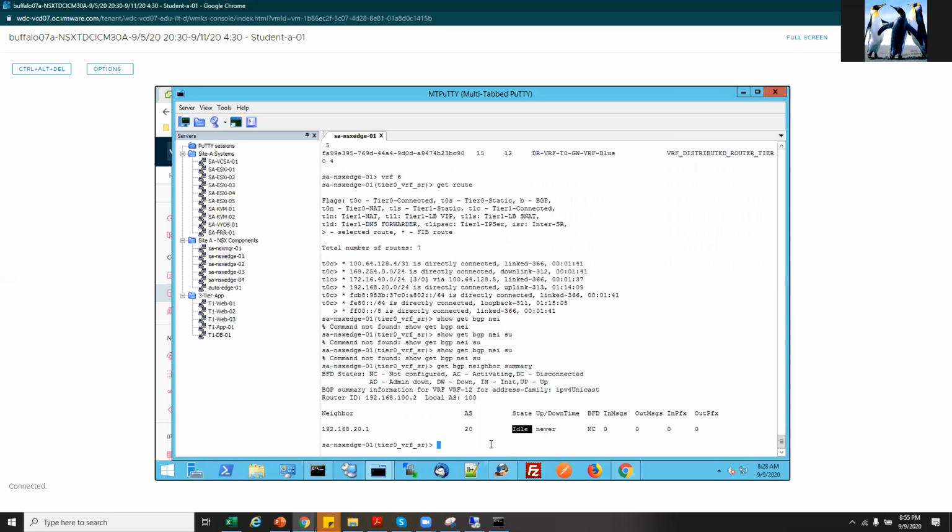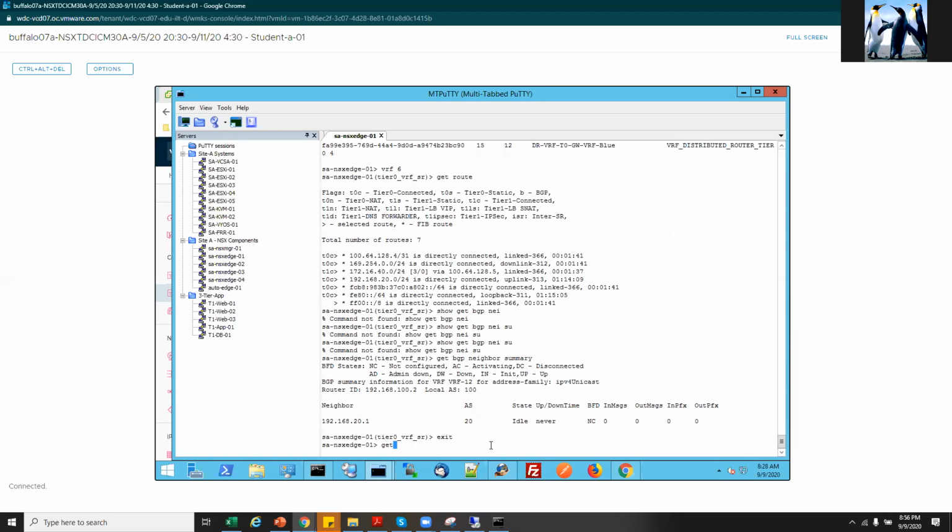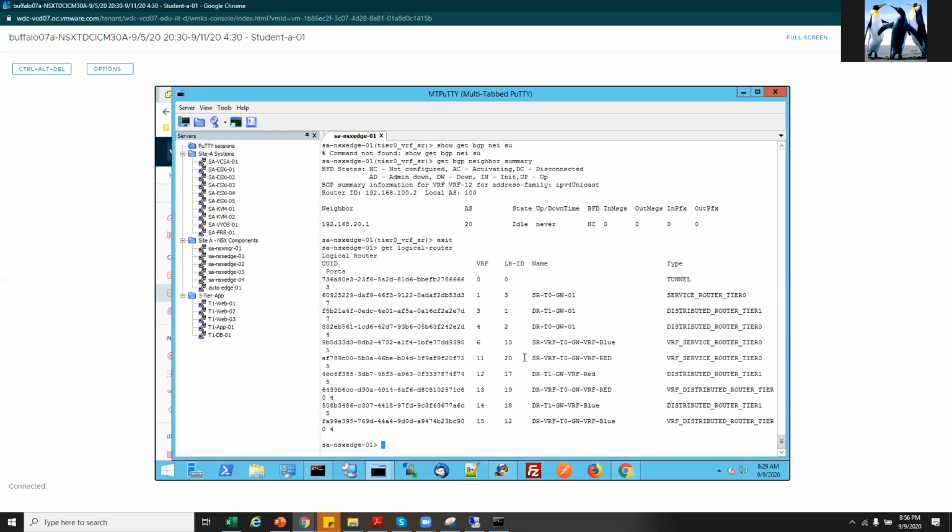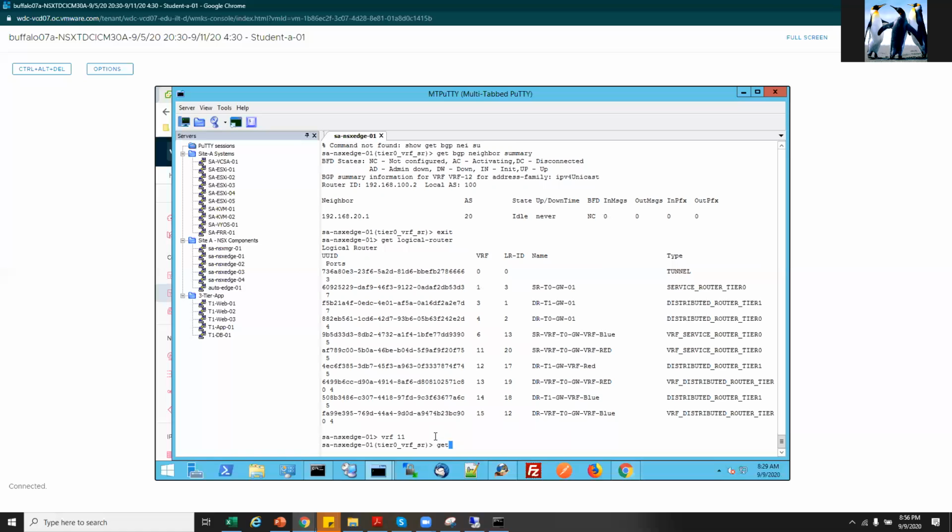If we check the red one, I fixed that red one. So get logical router. We'll check that red one, VRF 11. Get route.